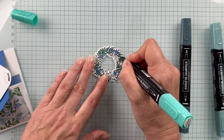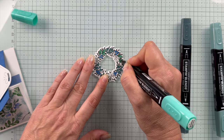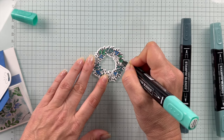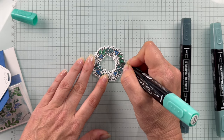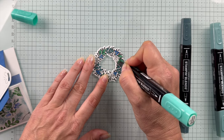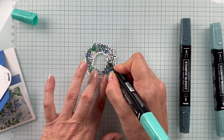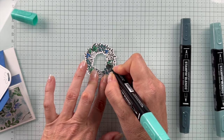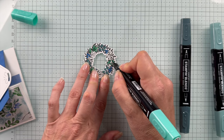Now this is a small shape, so you don't get all kinds of wonderful opportunity to shade, but a little bit here. The bigger the image, I think the easier that is. Kind of pretty, super pretty. Just overlap that.